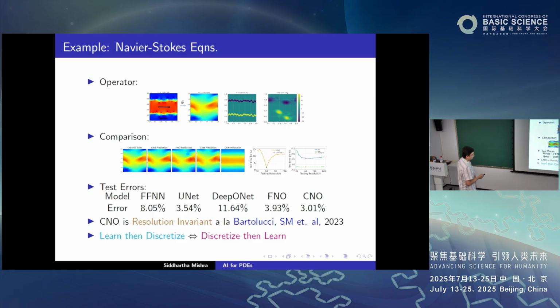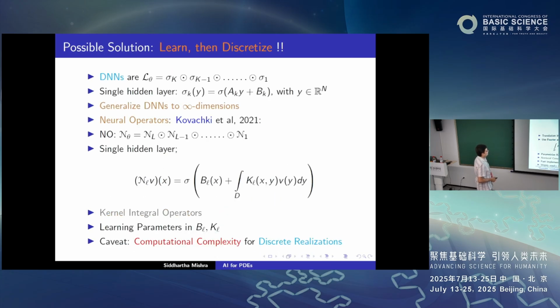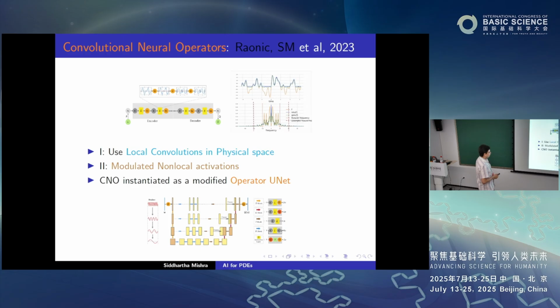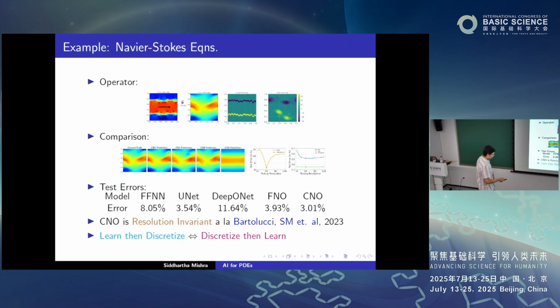This is because there is a commutative diagram. Remember that what I did with the neural operator is that I first learned something at an infinite-dimensional level and then discretized it. But you could do the opposite. You could discretize and then learn, and if these two things don't commute, then you'll end up with these kinds of errors. So by having some structure-preserving property, we are able to get rid of them. So this is one example of this.